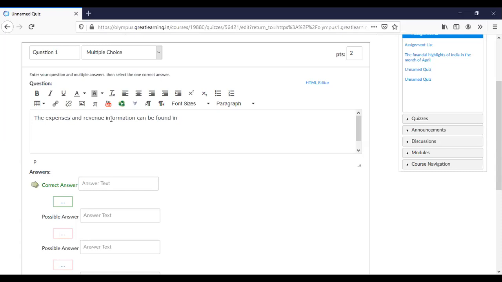So once you have typed in the question, let's set the options for the question.